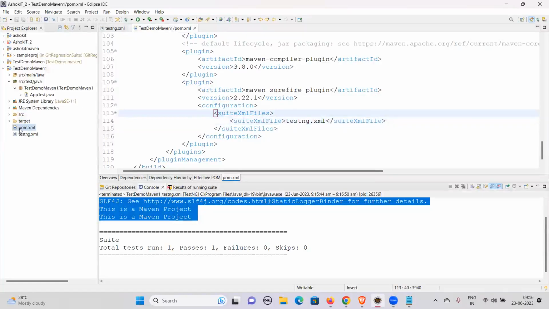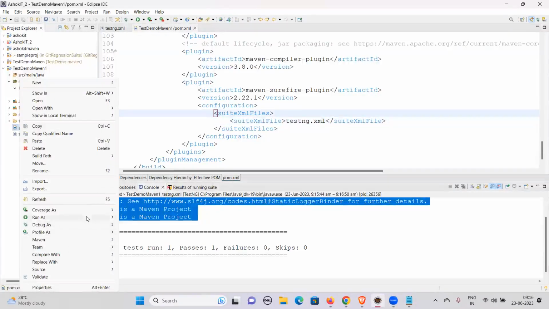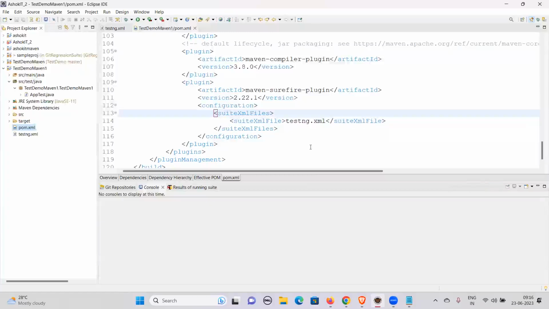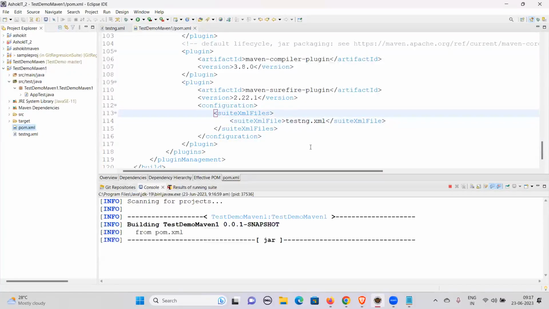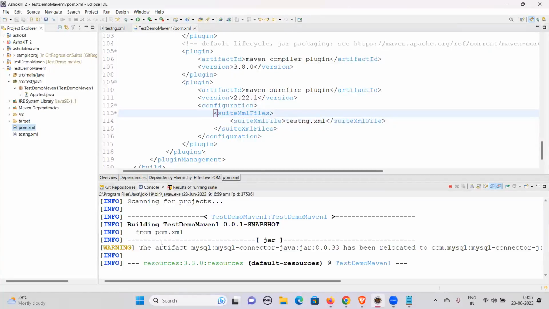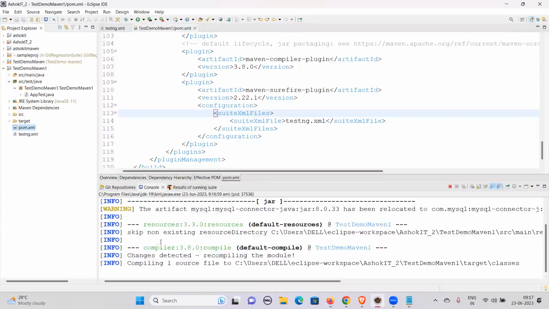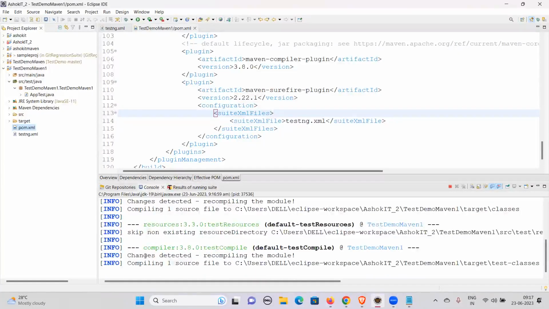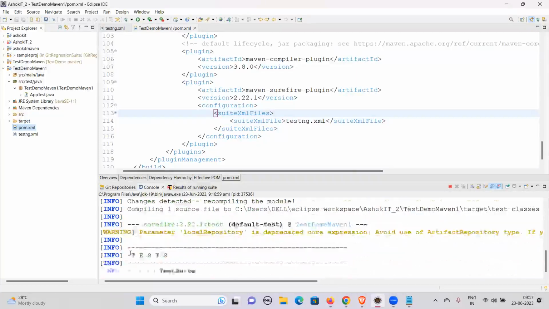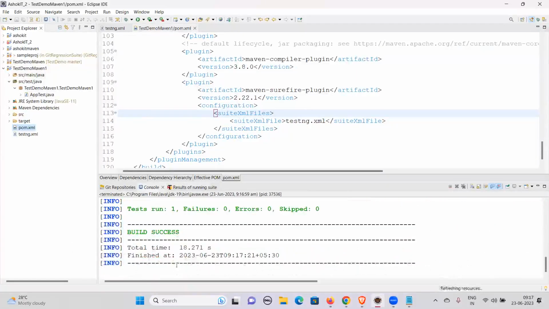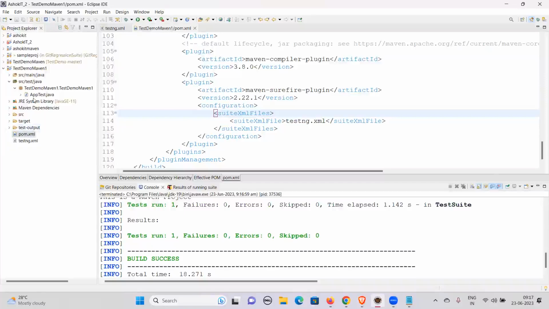So let me run it from the pom.xml file also, and then instantly run the test. Okay, so we have 0 failures.